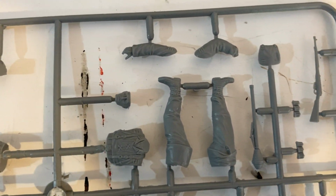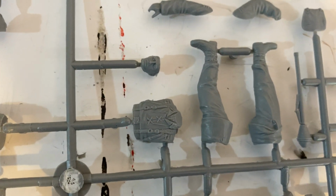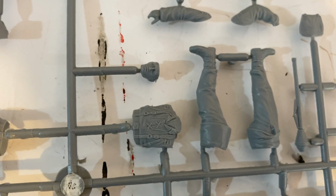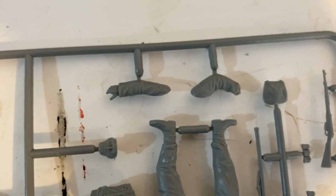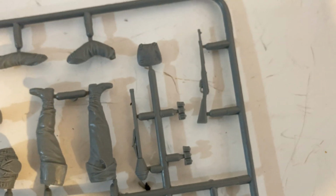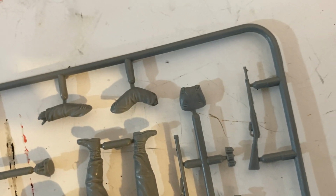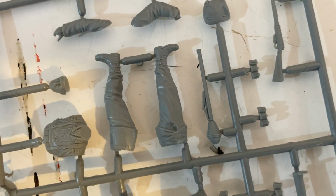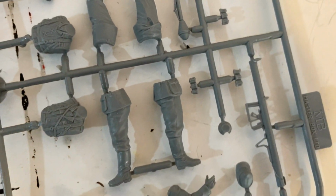And then we've got the guy that's holding the Panzerfaust. Not a bad tie. He's got a pretty standard look on his face. Where's his hand? Oh, it'd be in his pocket right there. So that's basically it. It's just $12. It's a really good value little sprue.